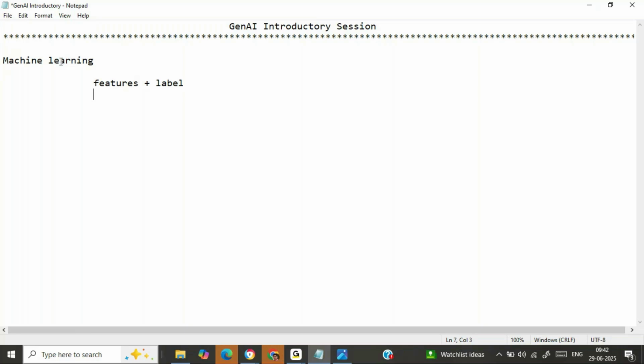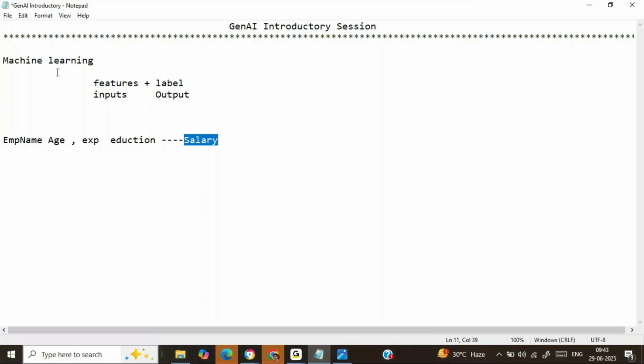Features are nothing but the inputs, and the label is nothing but the output. You can think of it this way: I have employee name, age, experience, and education, and I am predicting the salary based on these. So these are the features or inputs, and this is the output.